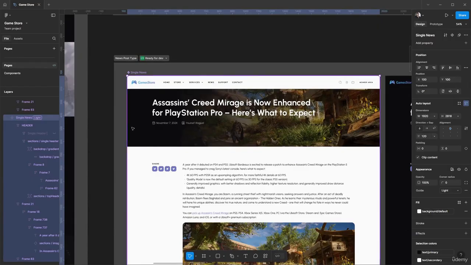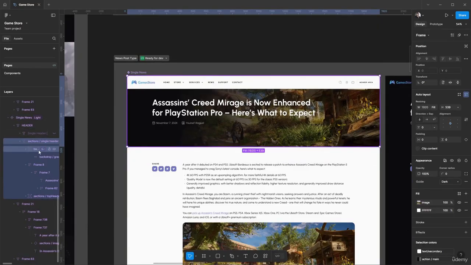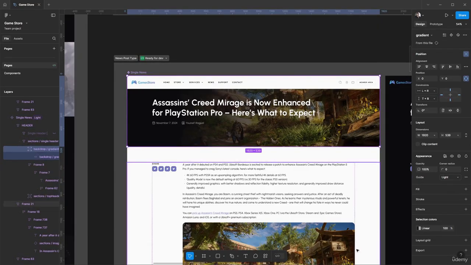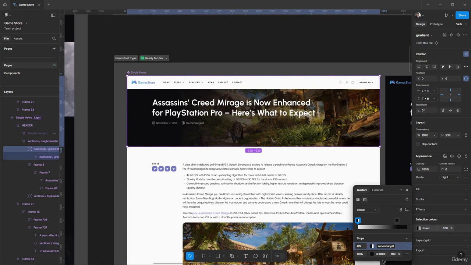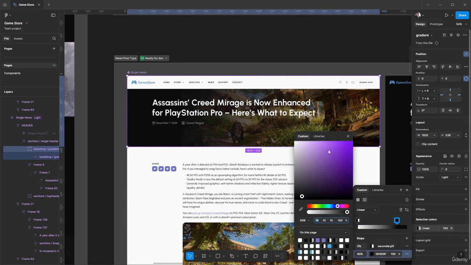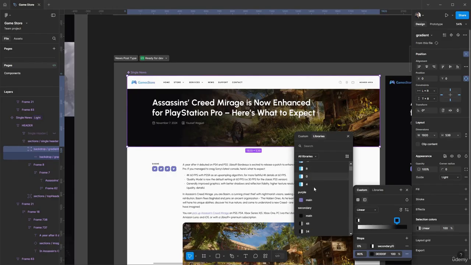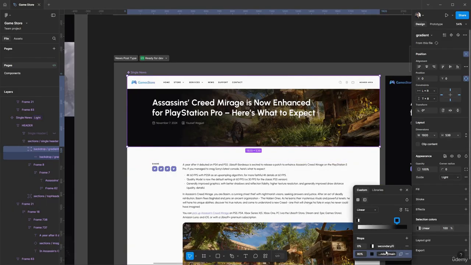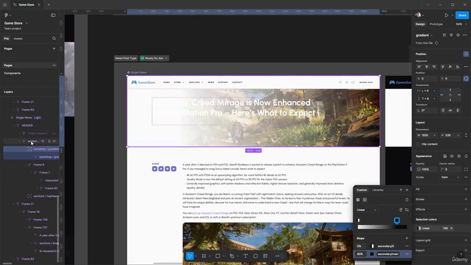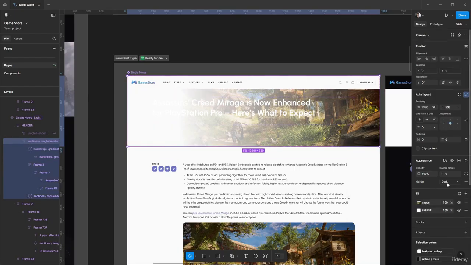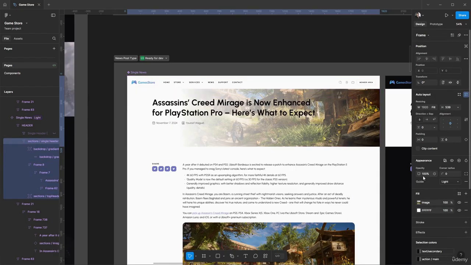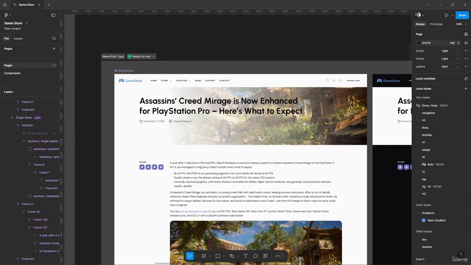Let's see, where is this gradient? We have it. Add it to this container, and most likely there are no variables there. Yes, here is a variable. We don't have a variable here. Let's add it. Okay, through a variable. And the second point, we will enable the version, change the version here to dark, move up to the element itself to the light version, and we have fixed everything here.